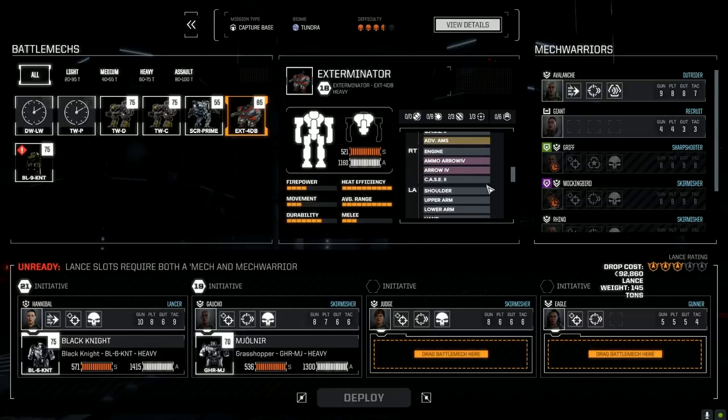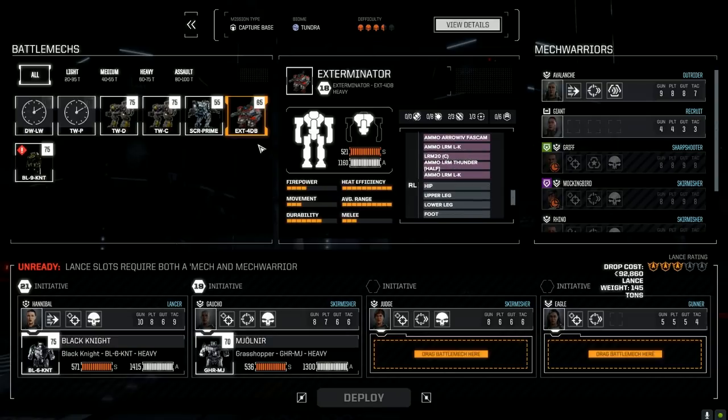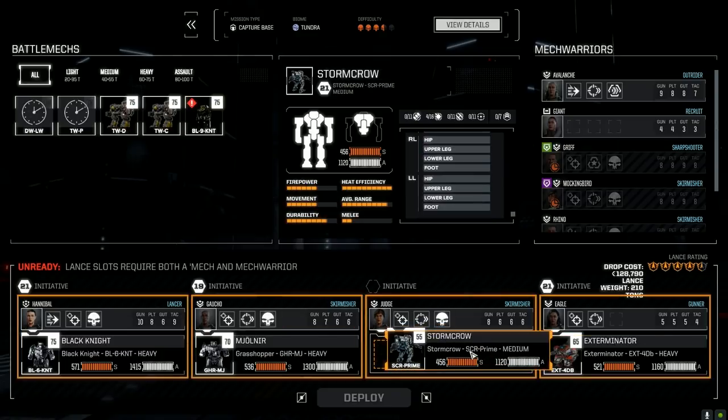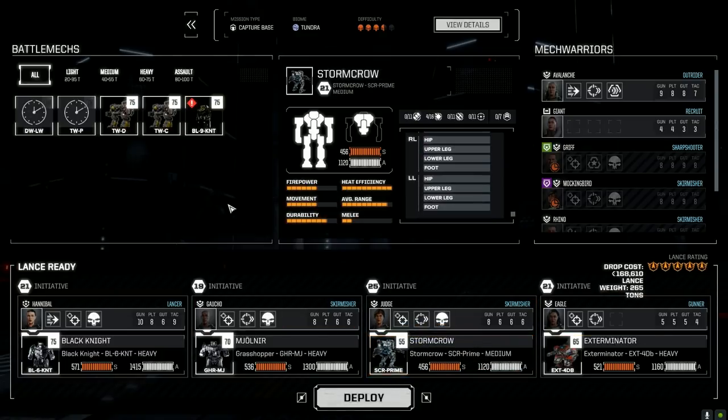Now, this is our LRM boat, which is like the crazy loadout that we decided to go with for the Chameleon. Now, I think we're probably going to be giving this to Eagle, just so that she can stay back. It's not going to give her the best chances to hit. And I think Judge will run the Stormcrow Prime, just because she has the ability to shoot and maneuver, and then Warlord to mitigate the heat on it. So let's go this route. Let's see how we do.